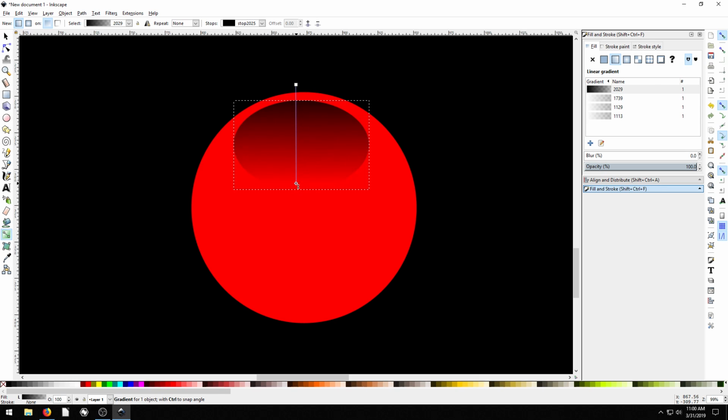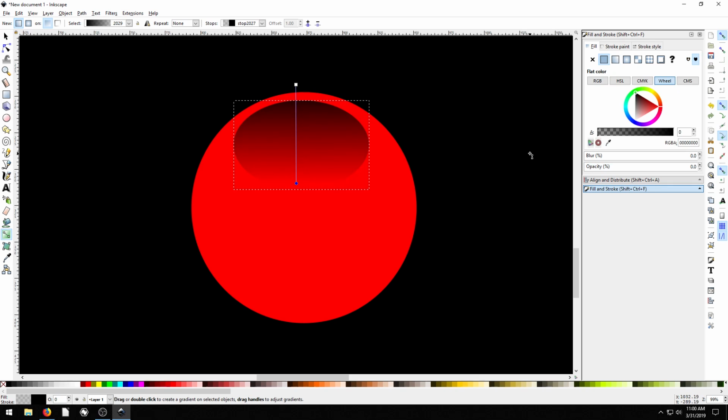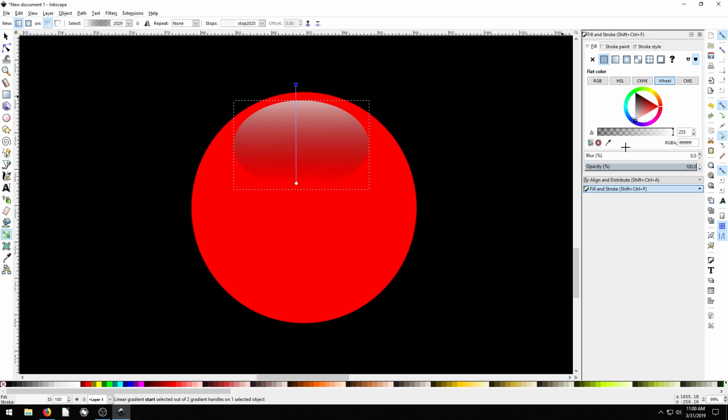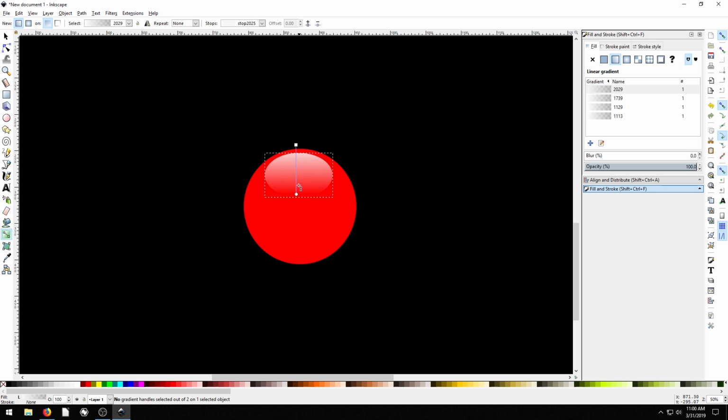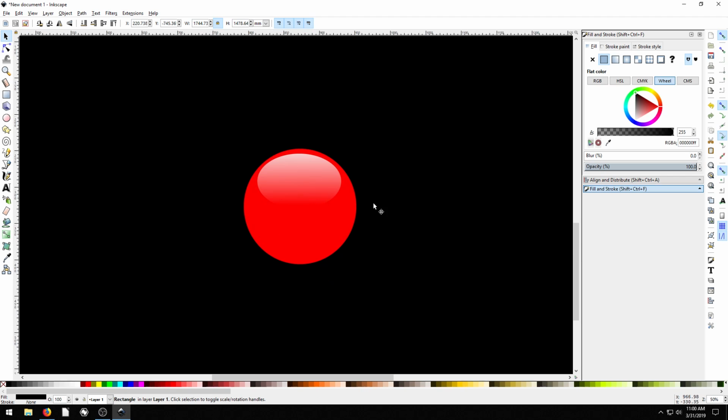And this is doing a gradient in black, but we can change that. We can edit the gradient here. We go to this stop point and we just change it to white. Oh, now it's doing gradient to black though. We got to change this one as well. Change this stop point as well to white. And now we have nice, sort of, that one doesn't look as good to me. It gets kind of pinky, but we can change that a little bit. And yeah, it doesn't look too bad. So that gives it sort of a 3D look to it.